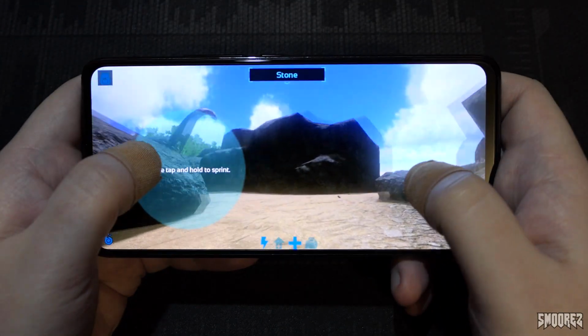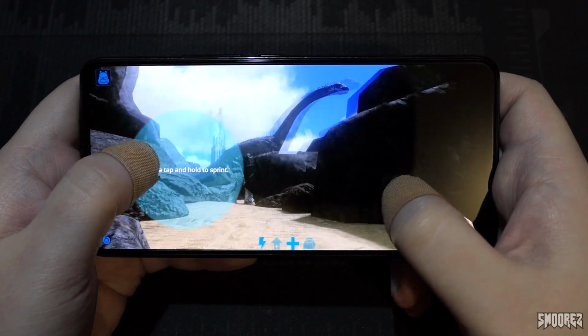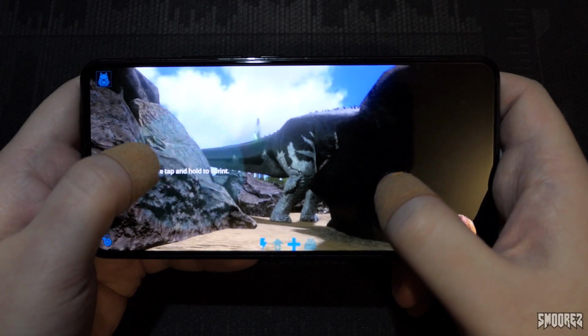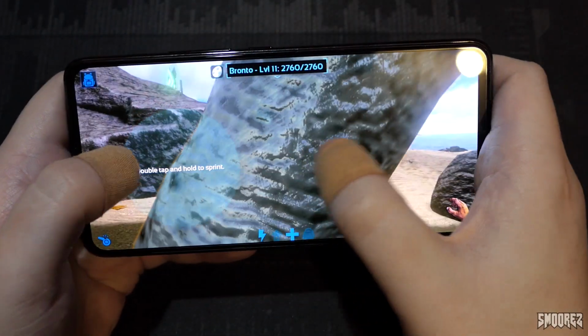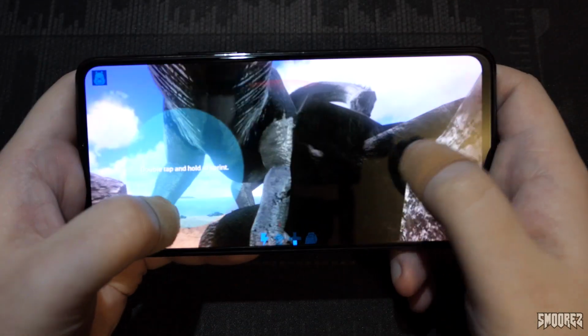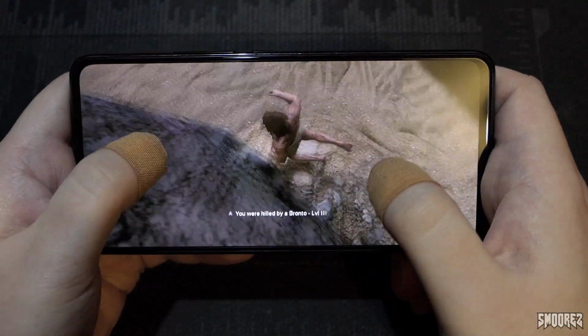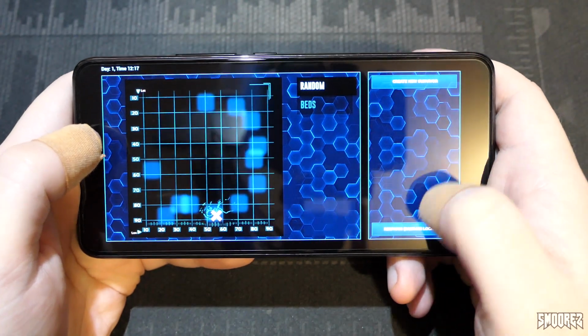Oh, there's a dinosaur. Hello, dinosaur. Hey, buddy. Oh, he's a big fella. Can I pat him? Yeah, I'll pat him. Oh, no, I didn't mean to do that. No. Oh my god, I'm sorry, buddy. No, I didn't mean to do that. Ah, no. Oh, he killed me. I guess I was asking for that.